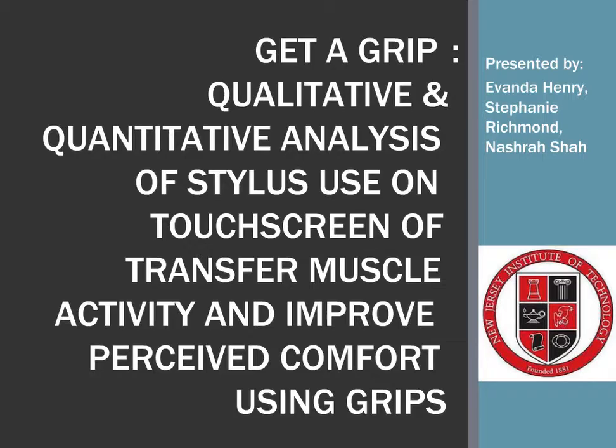The design of handwriting instruments has been based primarily on touch, feel, aesthetics, and muscle exertion. The previous studies make it clear that different pen characteristics have to be considered along with hand-instrument interaction in the design of writing instruments. This should include pens designed for touch screens and computer-based writing surfaces. Hence, this study focuses primarily on evaluating grip style's impact on user comfort and muscle activity associated with hand grip while using a stylus pen.